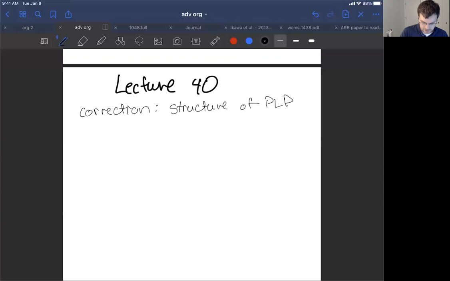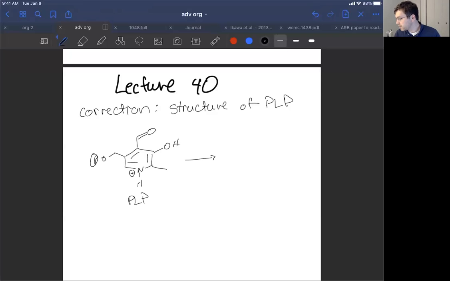The PLP cofactor is actually an aldehyde. It can form an imine under certain reactions, which is helpful in the production of amino acids. I like to draw the protonated nitrogen. OP is correct. OH, methyl, that's all correct. But up here we have an aldehyde. So this is actually PLP, and that can get converted with an amino acid. It's actually like a sacrificial amino acid into the structure that I provided.